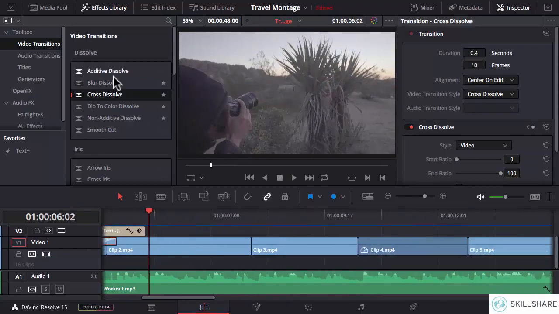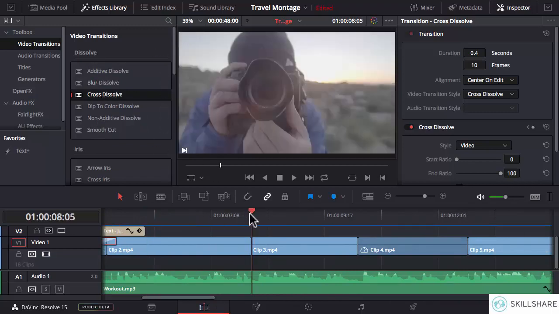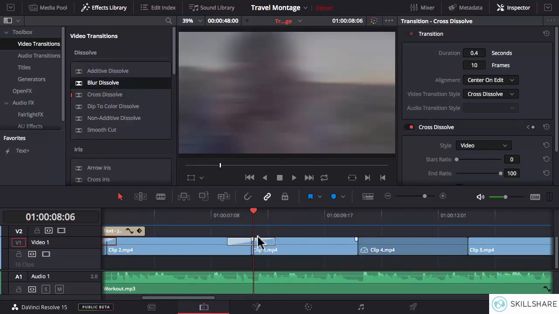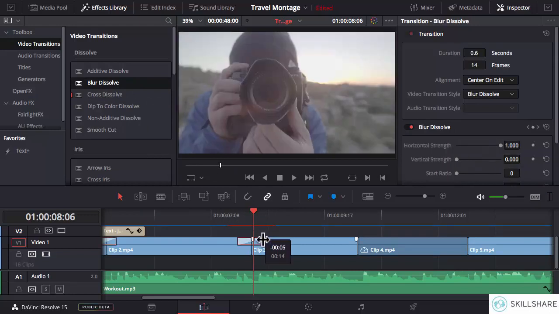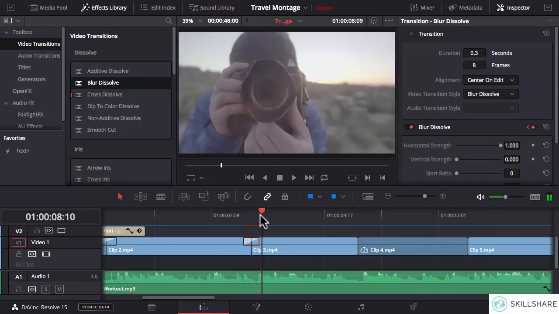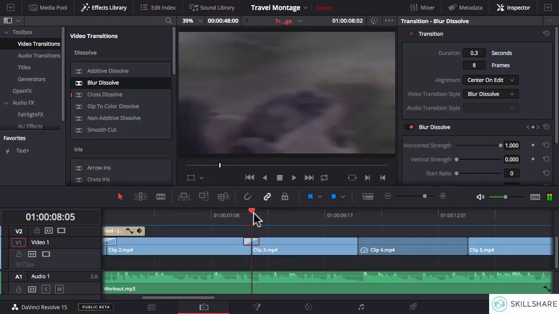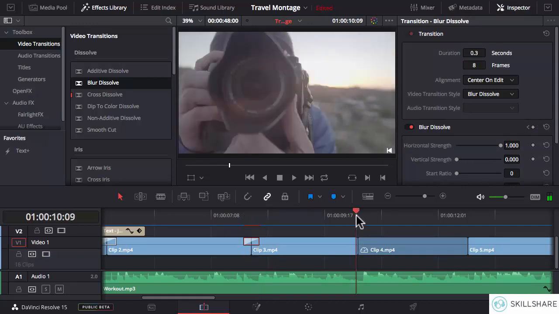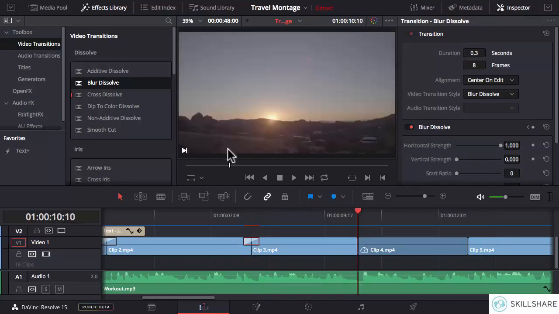We can use a variety of these transitions. So for the next one, I think blur dissolve would be good. So it basically blurs before transitioning to the next clip. Pretty nice. Then for the next one, we can apply maybe additive dissolve.